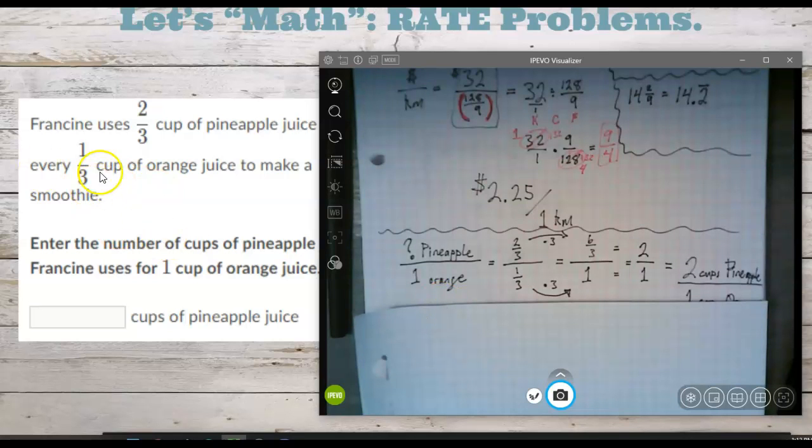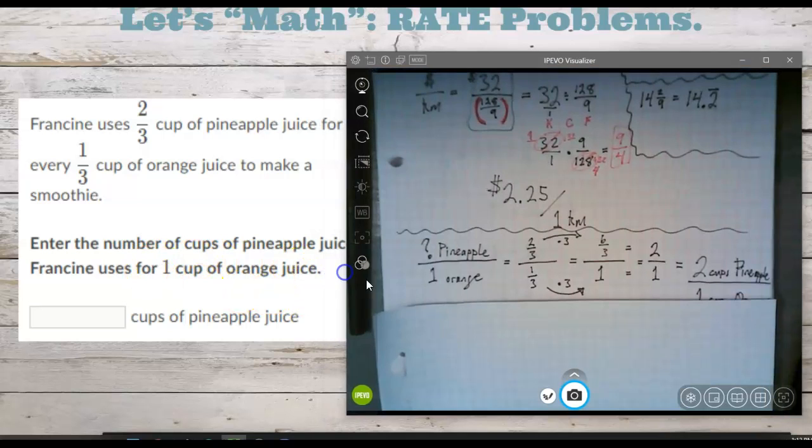So, check this. This is probably what you were working on, right? It's how we get a unit rate with fractions. We first look at the problem asking us to get 1 cup of orange juice. So we know that orange juice must go in the denominator. Unit rates always put 1 in the denominator.